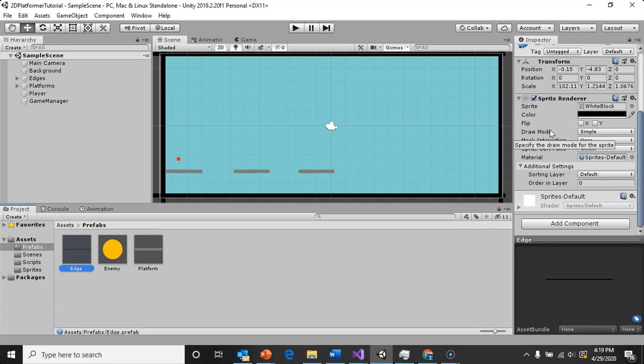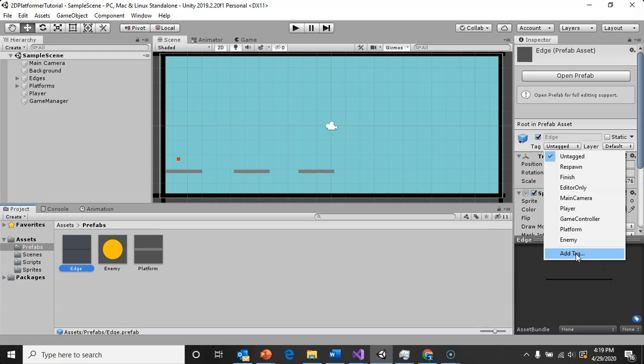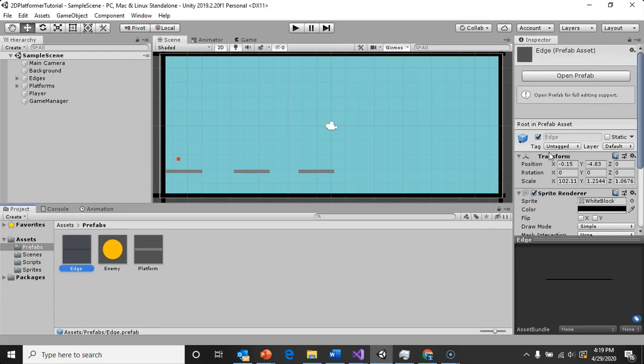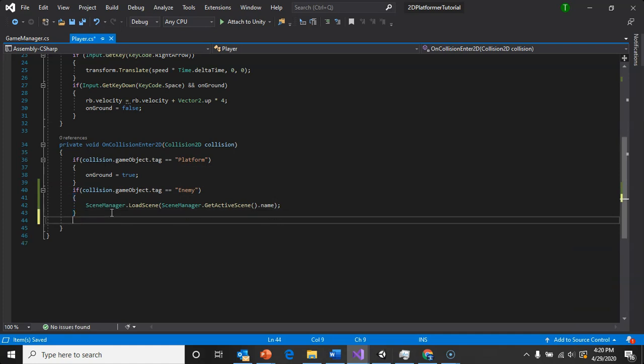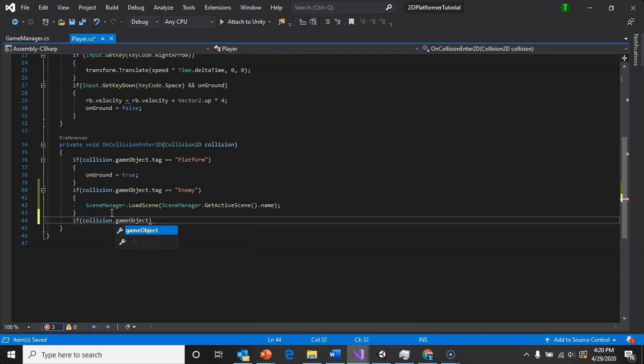Now I want to make sure my edges will have me lose the game. So if I go ahead and make my tag, and I'm just going to add a tag that is called edge. I can go to my edge and I can set it equal to edge. Say if collision dot game object dot tag equals edge.